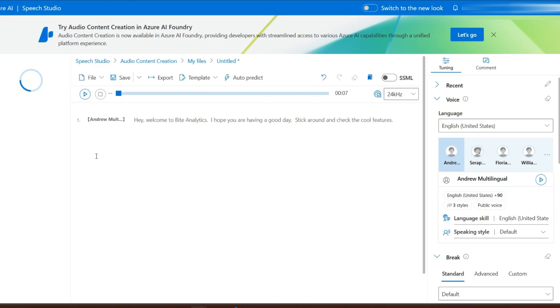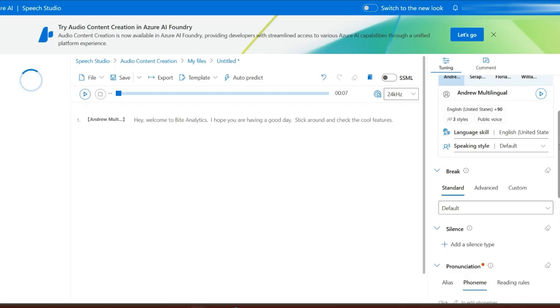Okay, so that's quite interesting. And it's amazing how we've actually gone from text to spoken instruction, i.e., text to speech. So this is exactly how it will sound. But if I go over to the right hand side here, I have more options which I can use to effectively tailor my chosen voice to a particular style as well.